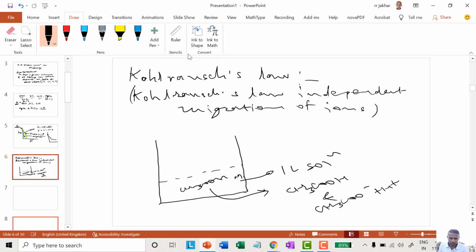This we are explaining by using Ostwald dilution law. According to this, if we add the pure solvent to any solution, there will be a decrease of concentration. This process is known as dilution. As we dilute the solution, the degree of dissociation of a weak electrolyte will increase. Means the amount of ionized part will increase and the amount of non-ionized part will decrease. So this law is known as Ostwald dilution law.